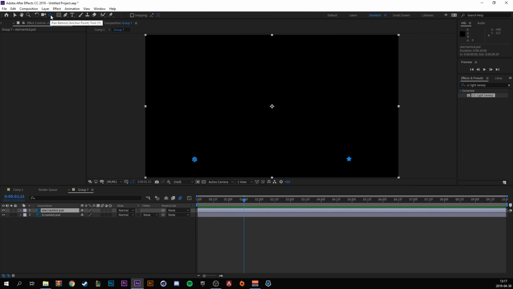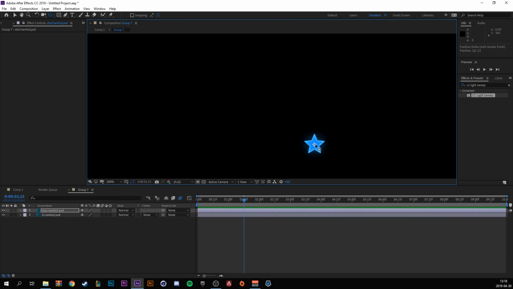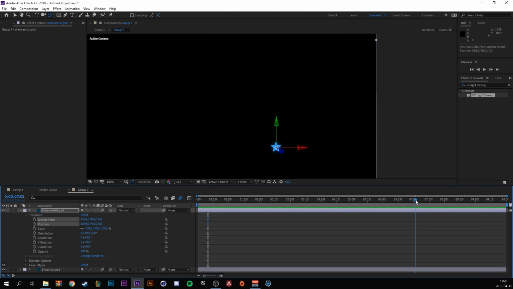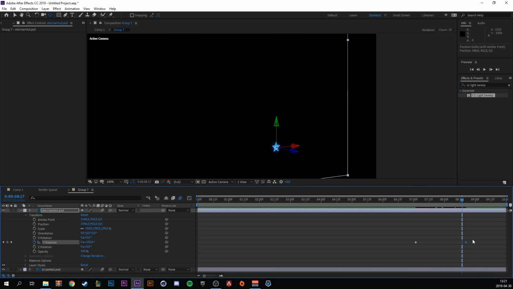We're gonna drag the anchor point again to the middle of the star, like that. And around 7 seconds, get a keyframe for the Y rotation. Go to 1.5 or 2 seconds later and drag to right to flip it. Okay, so just like that. Select both and F9 to ease.